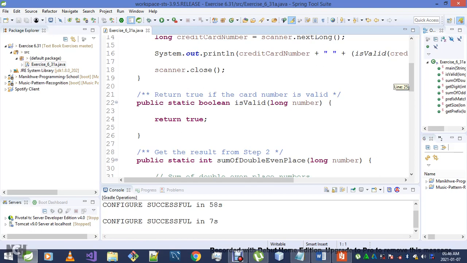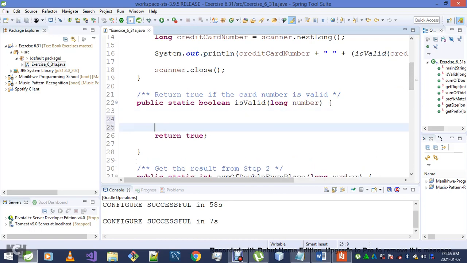Firstly, I want to implement the isValid method. This might be a bit confusing for most of you out there, but follow my lead and it will be good.